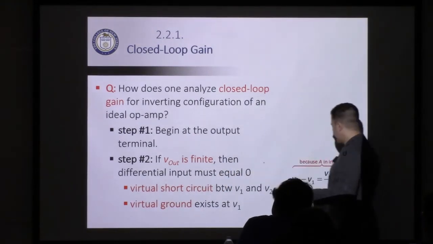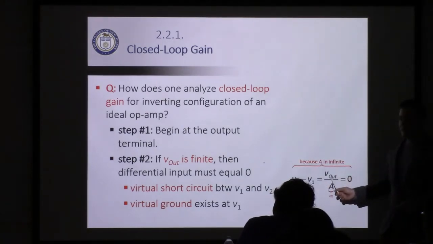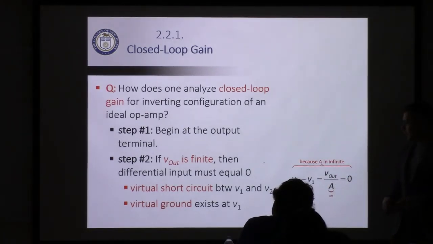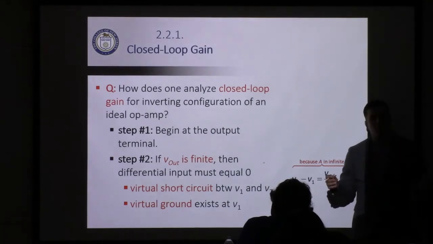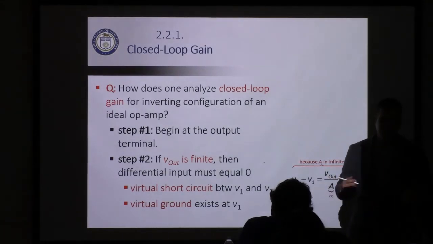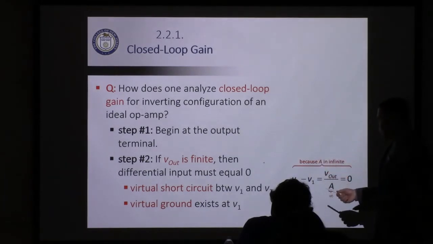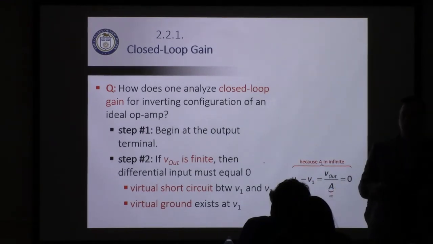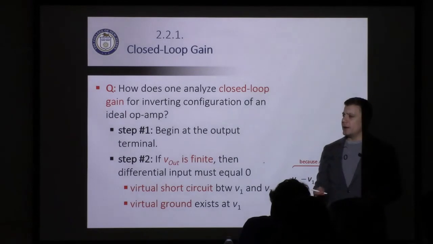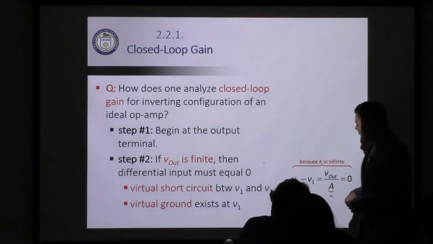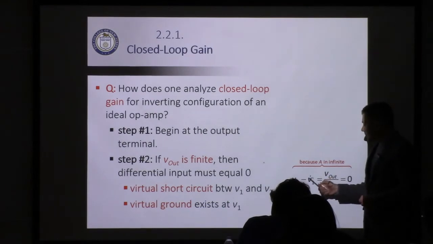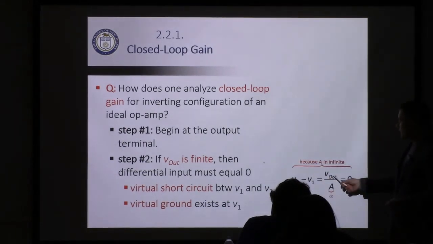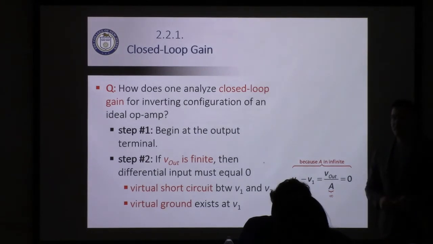So what does that mean? This right here is just taken from our ideal characteristics of an op-amp. V2 minus V1 times A equals V out. Right? A is ideally infinite. We want a finite output. So there's only one value or set of values here that will give us a finite output. There's only one thing you can multiply by infinity to get a finite value, and that's 0. So V2 minus V1 will be equal to 0 because we want V out to be finite and because the ideal gain is infinite.